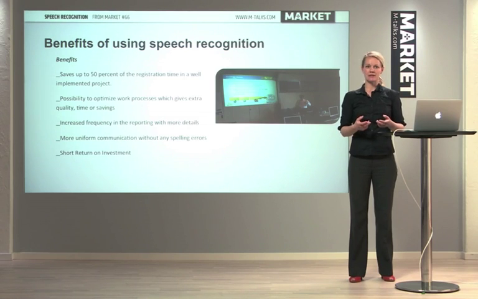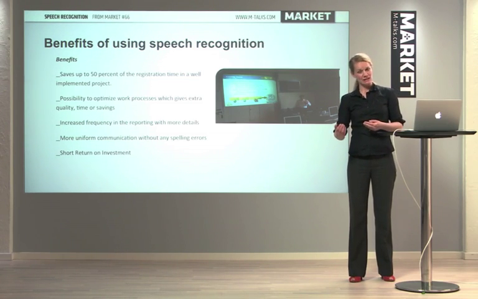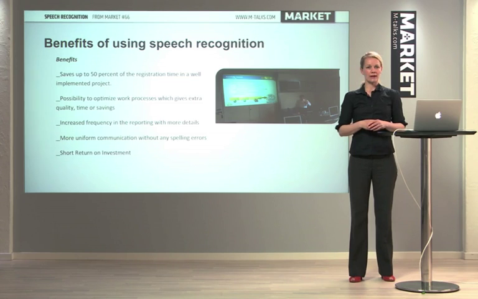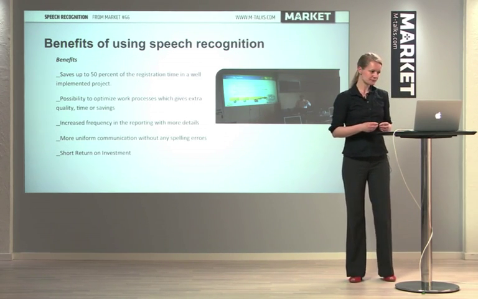A very good example is caseworkers in the public sector using speech recognition together with the citizen when they are actually having interaction, when they are having a meeting, when they have to make a report to follow up on the meeting. So that will actually limit any confusion afterwards, because the citizen or the client has heard exactly what is placed in the system on their specific case.